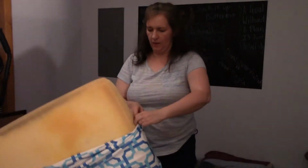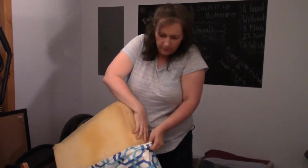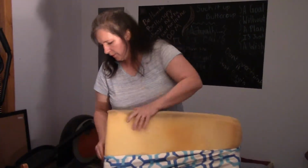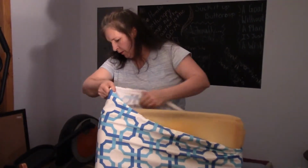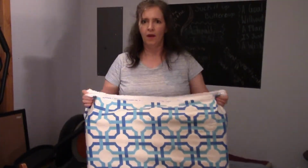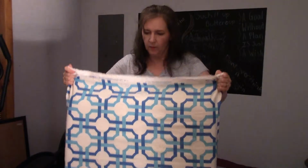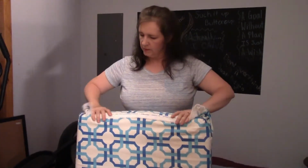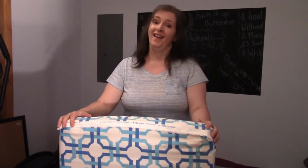Okay, now I'm getting closer. Whew. There we go. Okay, so like I said, all I'm going to do is kind of fold this over, add some Velcro, and it'll be done.